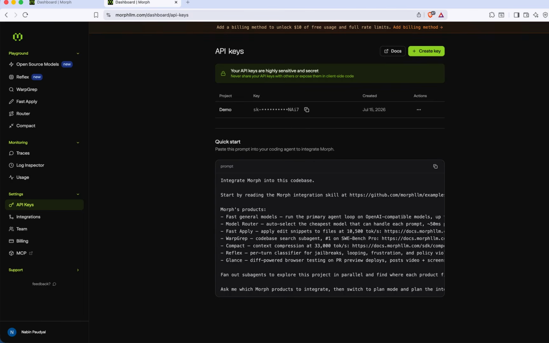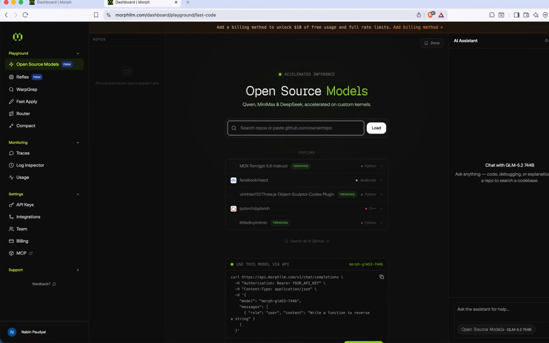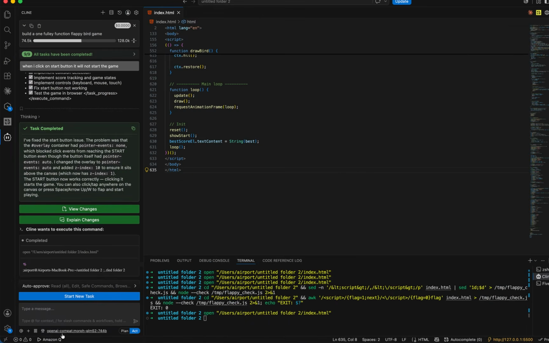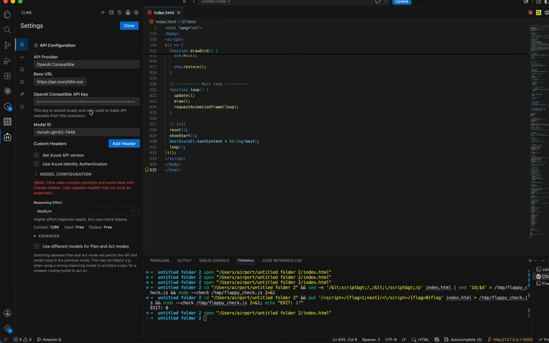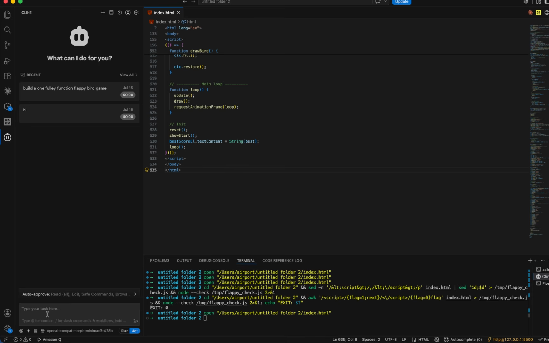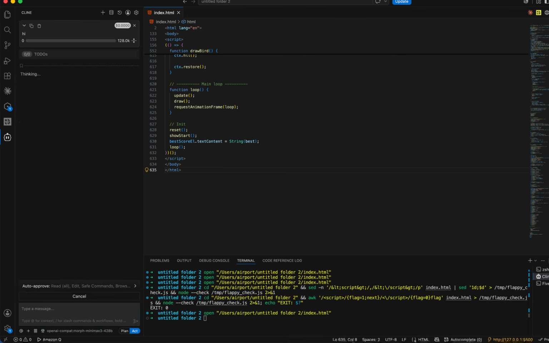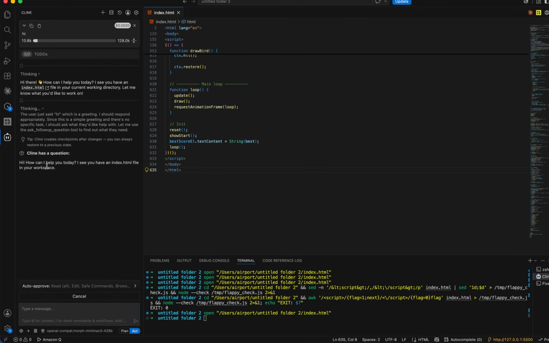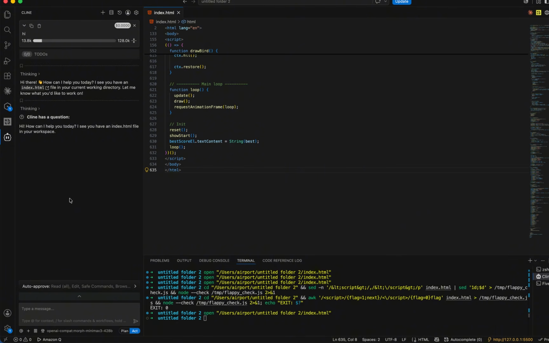If you want to use some other model, you can also do that. Just go to the open source model section, and from here change the name to whatever you want. I have selected MiniMax and come here, and the remaining settings are all the same. Just change the model ID, paste it here, done. Now MiniMax is available here. Hi. Okay, hi there means this model is also working.